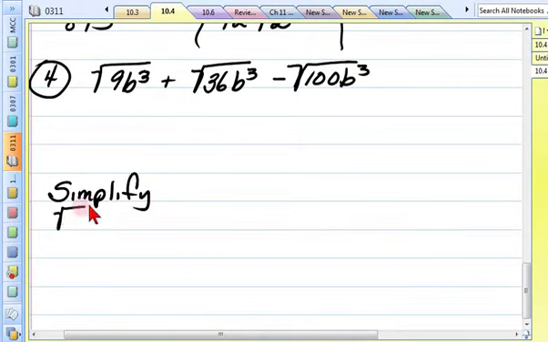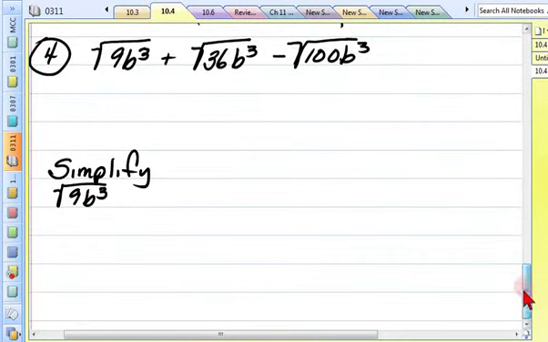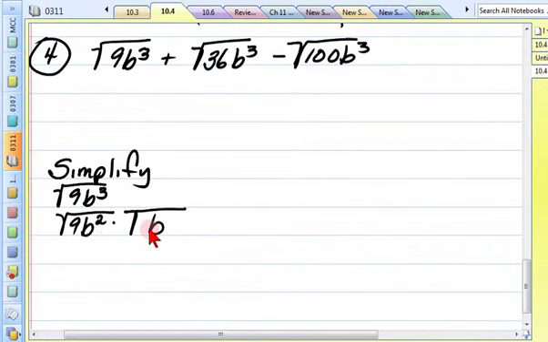All right, the square root of 9b to the third. Nine, that's a perfect square. Gets to go up front. B to the third, is it a perfect square? No. I'll keep b squared up there and send a single b to the back radical. When I take the square root, what do I get? 3b square root of b.